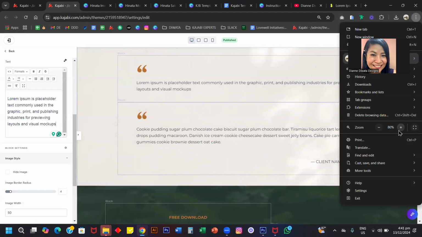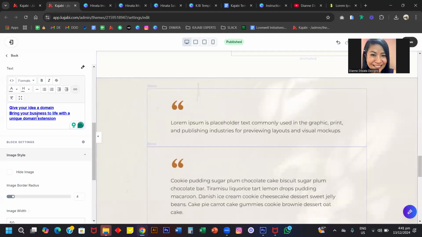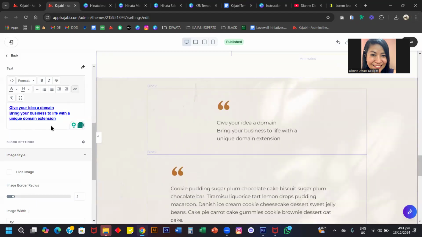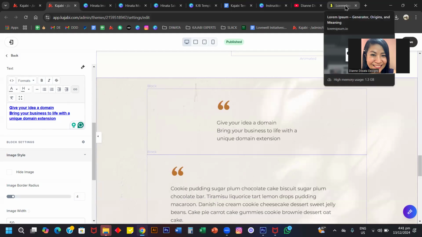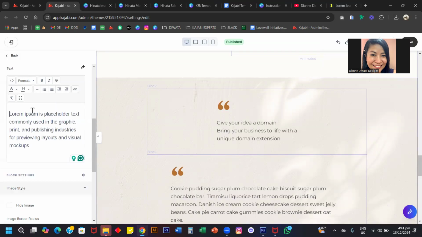All right. So if you simply click that and paste it here, it will copy the HTML. So that's one pro tip that I'd like to share with you. If you have a notepad or a sticky note, you can paste it there and then paste it right here. So it doesn't copy the font style.